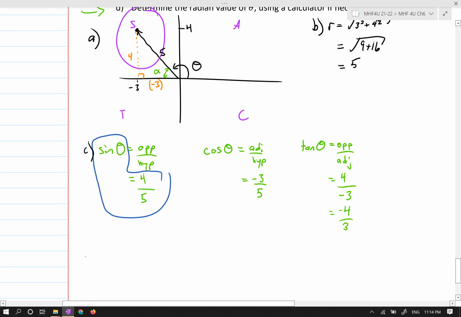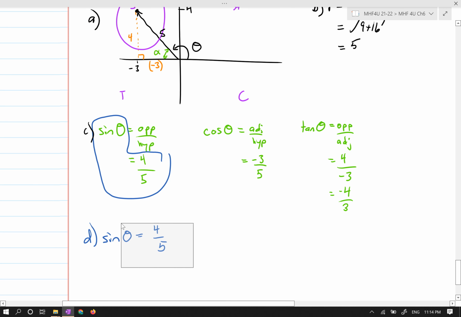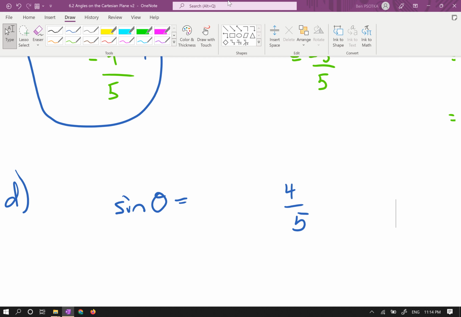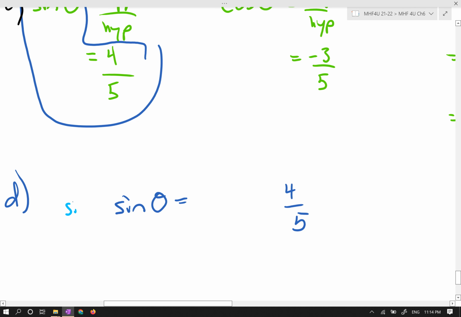If the sine of theta, working with question D, is equal to 4/5, that means I can use my inverse sine function. Remember doing that? Of course you do. What that does is it takes your sine function and undoes it. So we're taking the inverse sine of the left-hand side and the right-hand side. They cancel out on the left. I'm working here with theta equal to the inverse sine of 4/5.